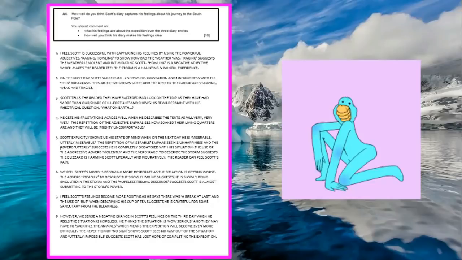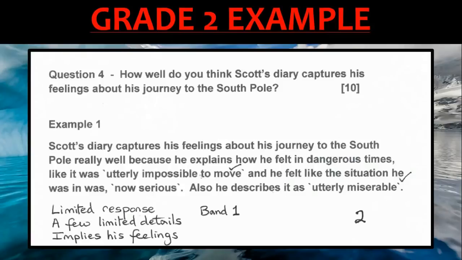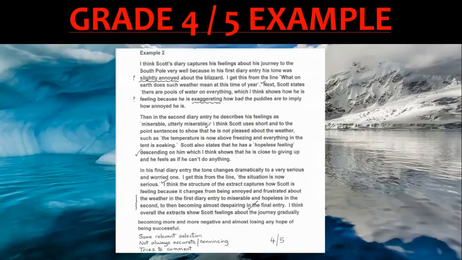So I'll put this up on Moodle so you can download this and see what a grade 9, what a really good answer looks like. Here's a grade 2 example. So first of all, you'll see there's a limited response, not enough quotes by a million miles, not enough depth. Also, they haven't really evaluated and said why or how the writer has used language.